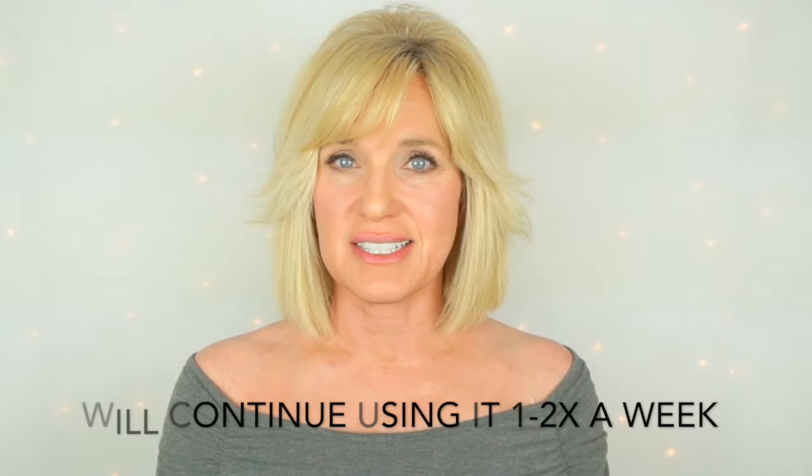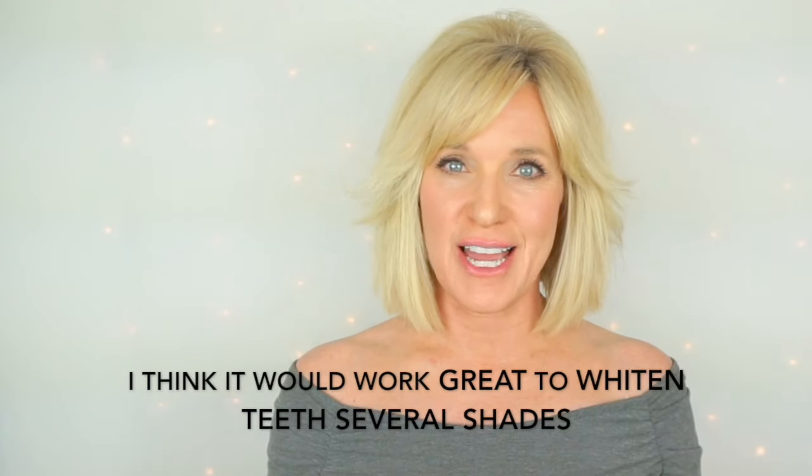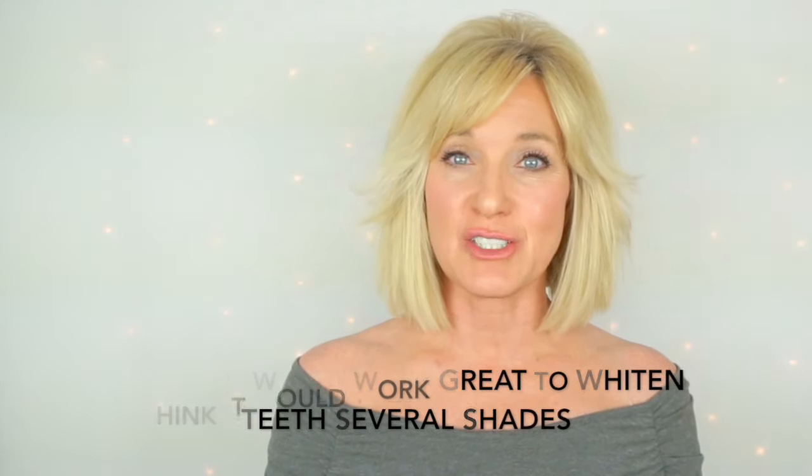It helps to remove stains on the inside and outside of your teeth without sensitivity. I haven't used it six times in a row so I can't speak to whether sensitivity would occur with that schedule, but I've had no sensitivity at all. Even though I already keep my teeth white with my drugstore products, I noticed improvement — at the base of my teeth I tend to get a little bit of yellowness, and that has improved in just four treatments. I think if you had more yellow-toned teeth and were looking for several shades lighter, this kit might be perfect.